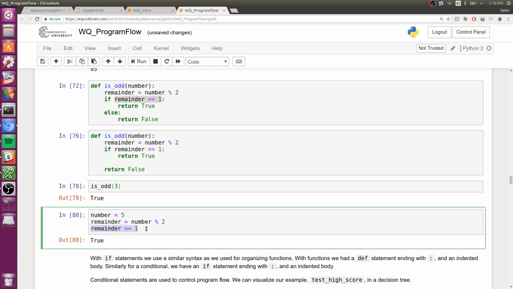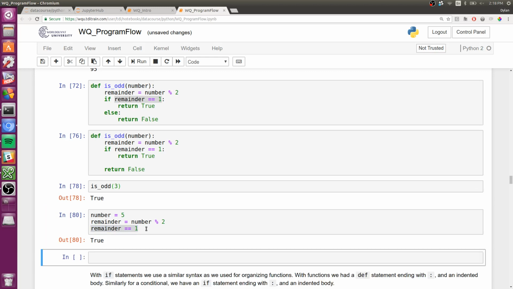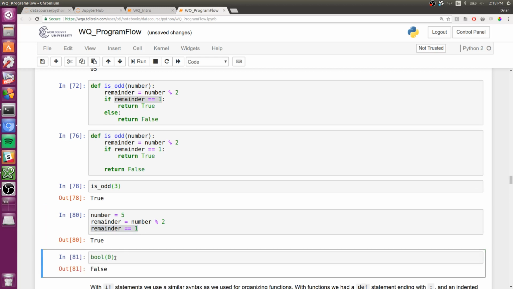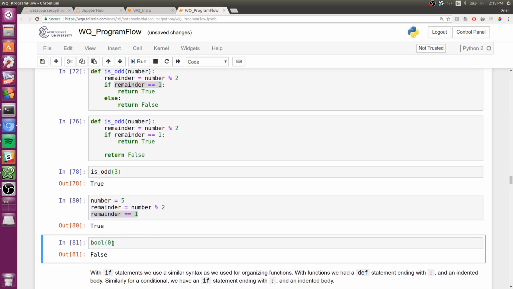However, many objects in Python can be evaluated as Boolean expressions themselves. For example, 0 evaluates as false, but any other number evaluates as true.